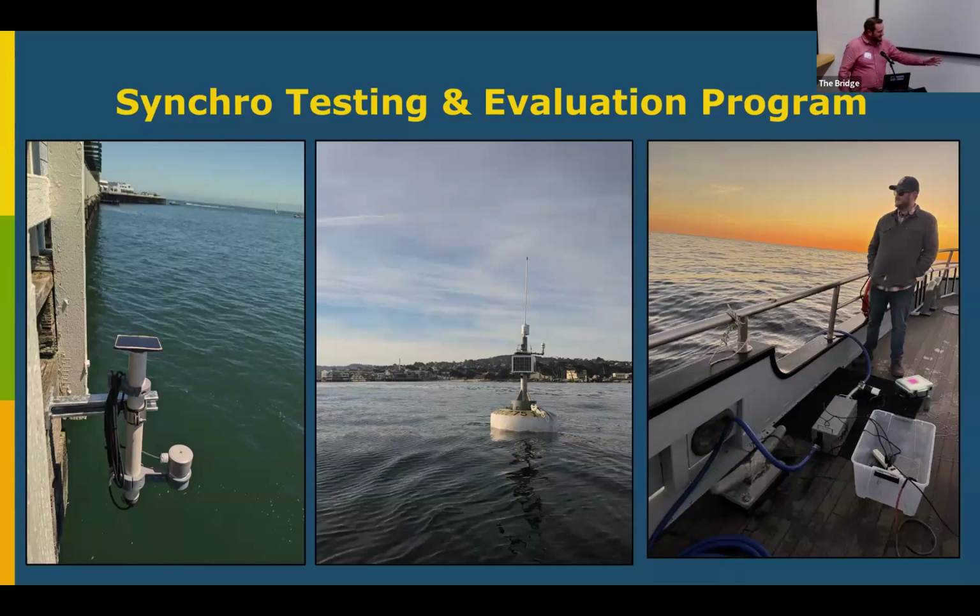Heard mention of Hohonu earlier. I got that installed this year on the Santa Cruz Wharf this last summer, and it's been collecting data ever since. I can attest it took me an hour to deploy that sensor, and most of that was just drilling the thing into the side of the post. But within a couple hours, we were collecting data, and that thing was amazing.